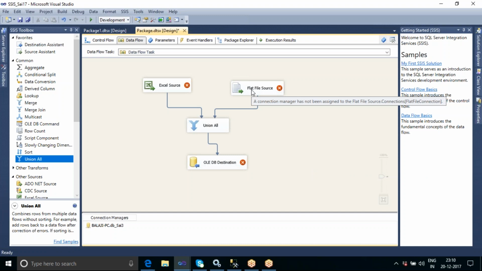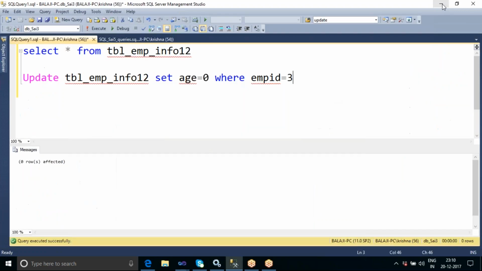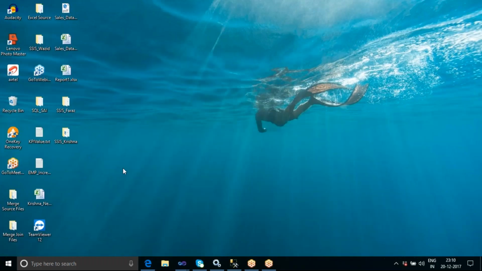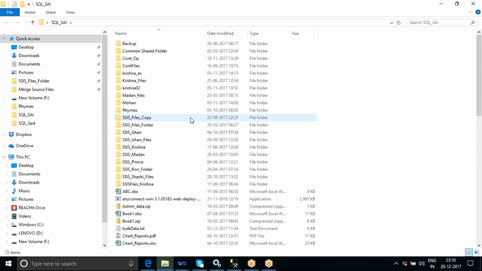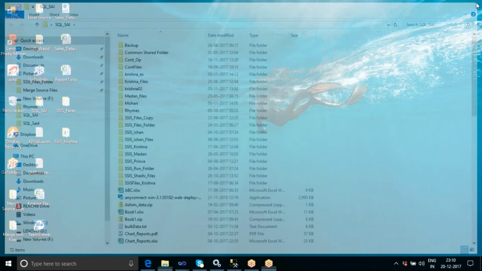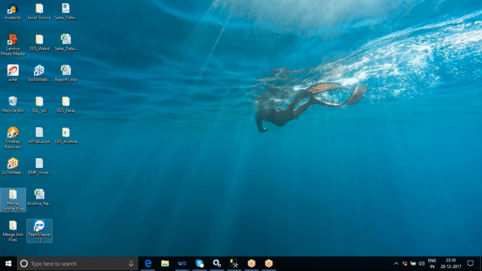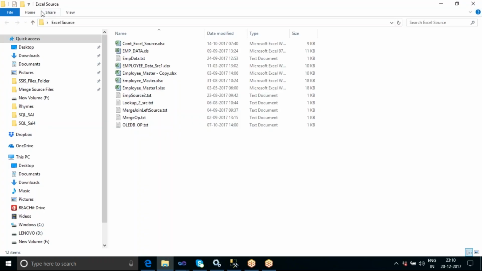Now let us see some sample data. On the desktop, I have one folder, and in it the employee master.xlsx file.